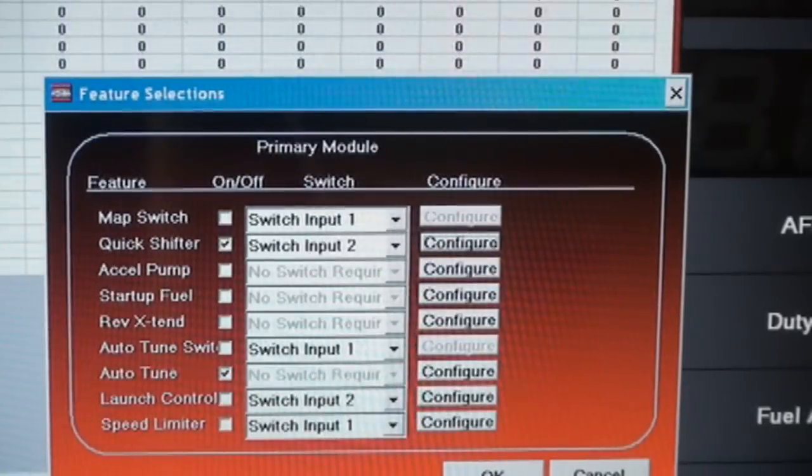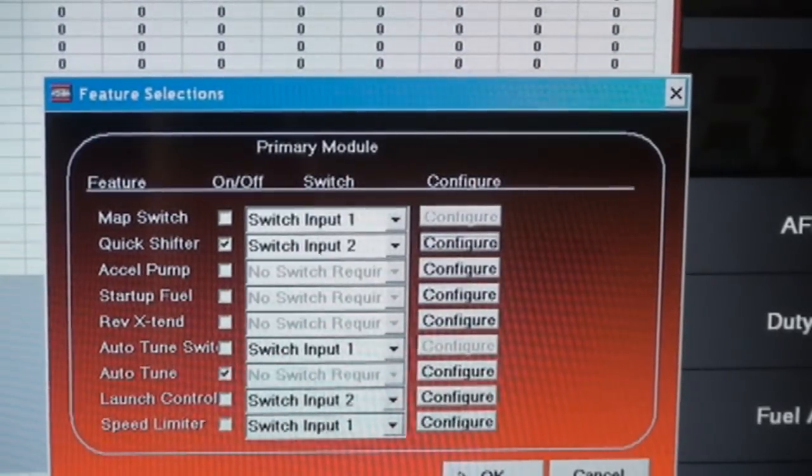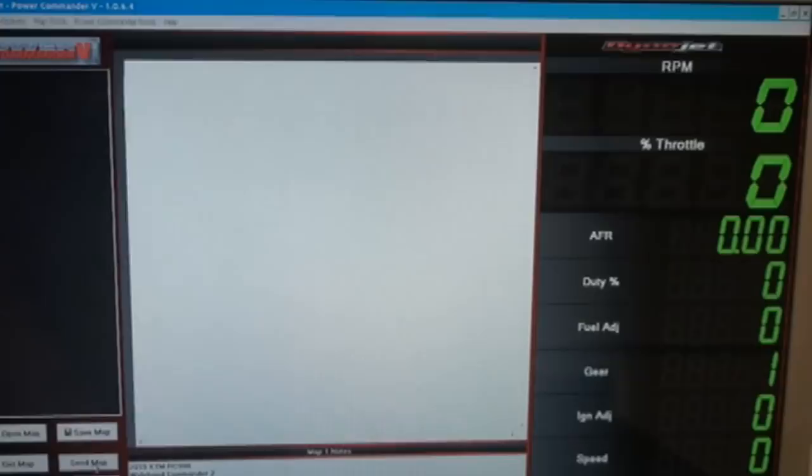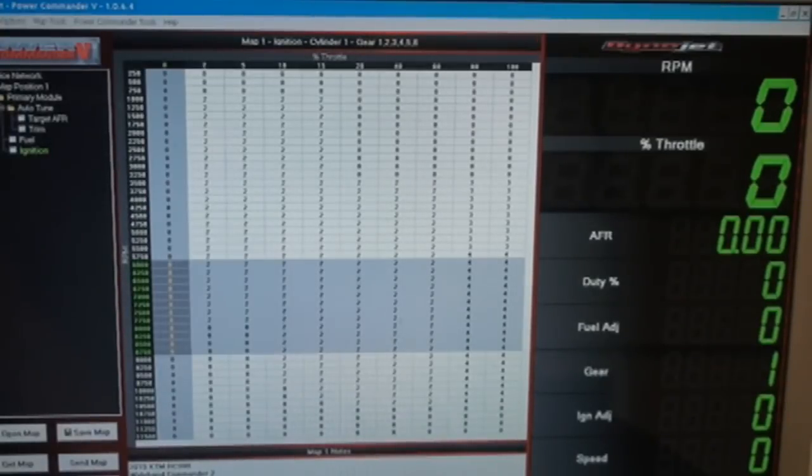Hit OK, and go over here and hit OK. There's our fuel map, and ignition map, and then you go ahead and send map. The bottom left corner says send successful, and you are rocking and rolling. Now you go out and you just enjoy yourself.